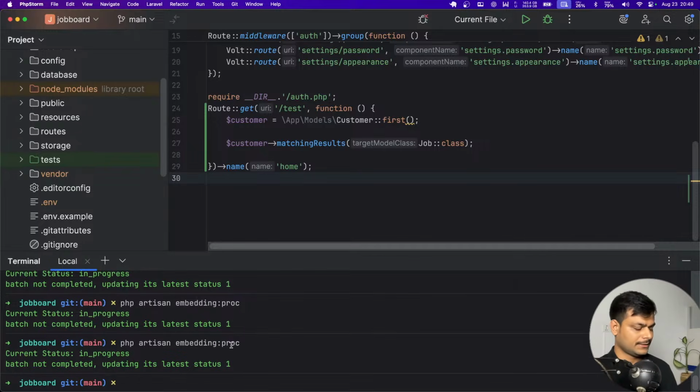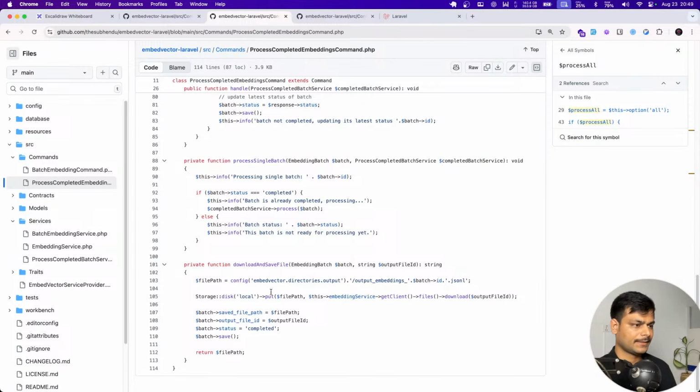Looks like they are taking a lot of time to process these simple 10 embeddings that we have pushed. Sometimes it takes from 10 to 15 minutes to process all the embeddings. You can send up to, I think, 50,000 is the limit or something like that. We need to check their website. So you can send many jobs for embedding.